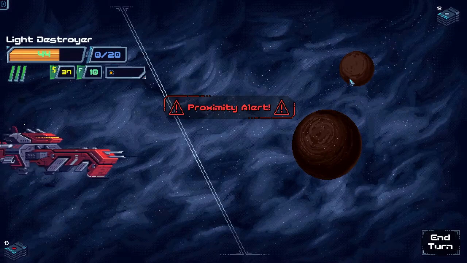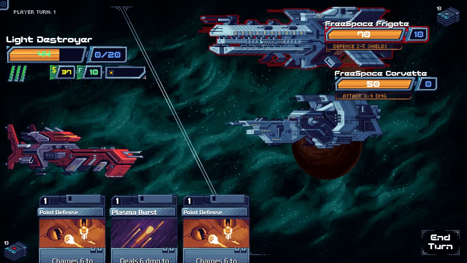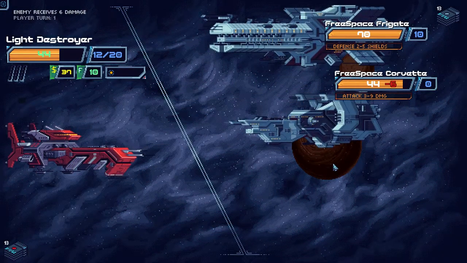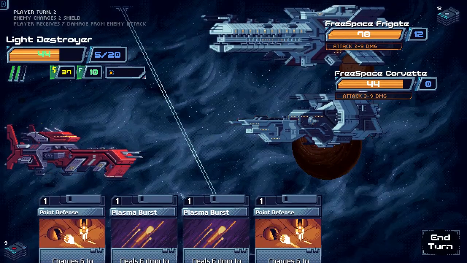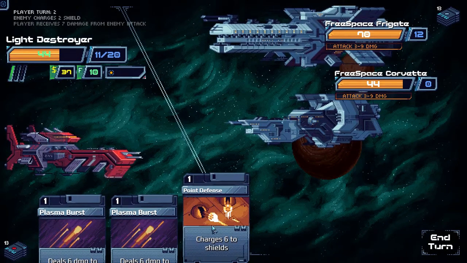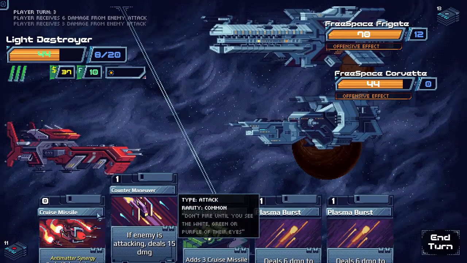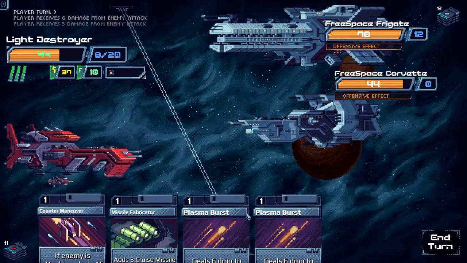Alright. Oh, these guys hurt again. This is intense. Alright, I think we do still take out this guy. So these cruise missiles are supposed to do 10 damage, I thought. I don't think they even worked last time. Alright, they do so much damage that... Oh, now they're not doing any damage. 10 damage to target after 2 turns. Okay.